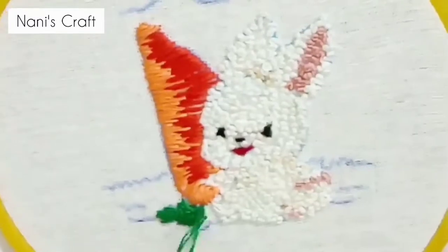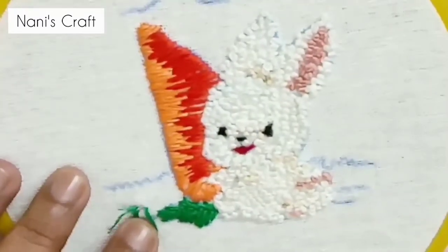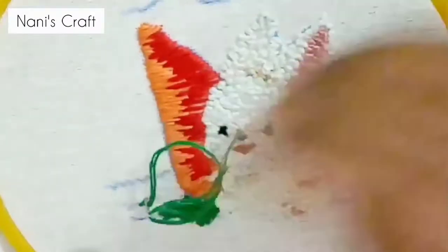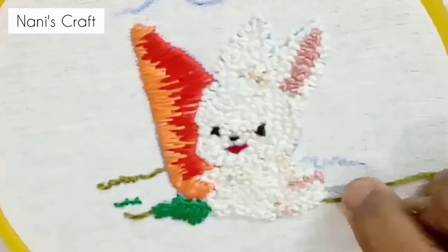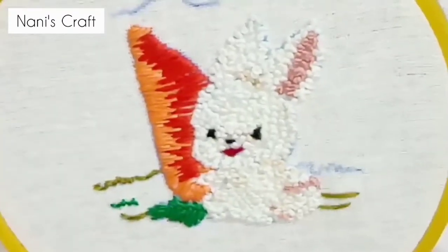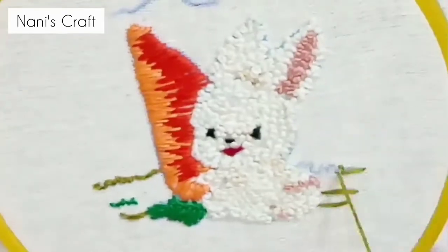This completed like this. Now complete the rest of the bushy outlines here and there. You can use any of the stitches, either make straight stitches or buttonhole stitches, to just make curvy parts.